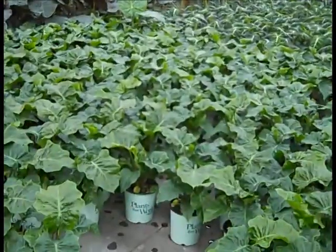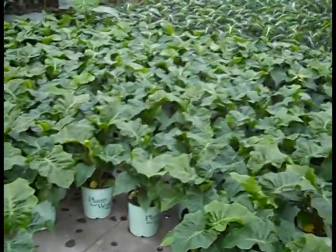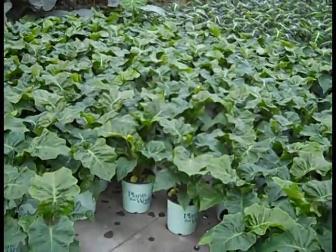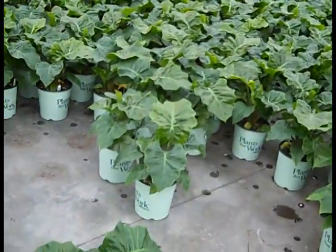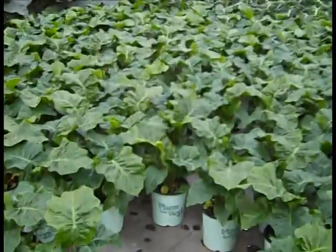I showed this one last week and you've seen it on the dock. This is Alocasia Lowrider. You can see the nice, tight, compact habit of this — it's a gorgeous little plant to put out on the patio. Nice as far as small space gardens. You can see here how nice and full that plant is. Try this one — Alocasia Lowrider.